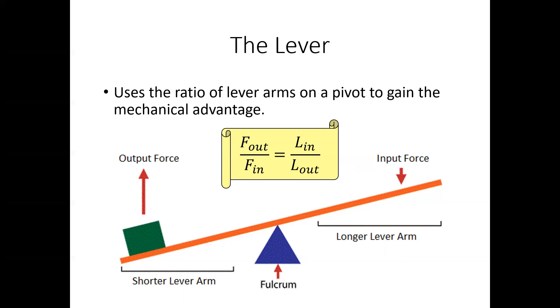However, the only advantage would come about if the distance between the blue fulcrum to the output red arrow was shorter than the blue fulcrum to the right red input arrow. And if that's the case, the longer lever arm as stated in this picture would obviously be longer than the shorter lever arm. You would have to push with less force, but over a longer distance. You're going to have to push it over a longer distance down in order to lift up the heavier green box a shorter distance up.